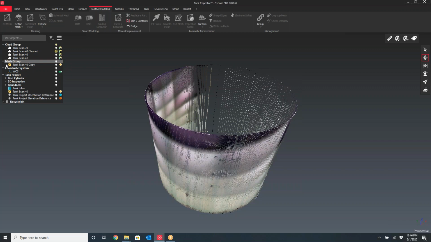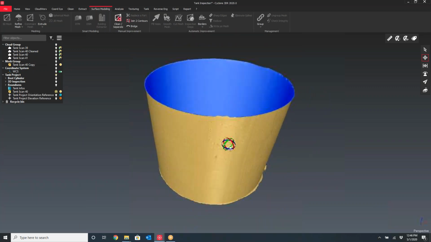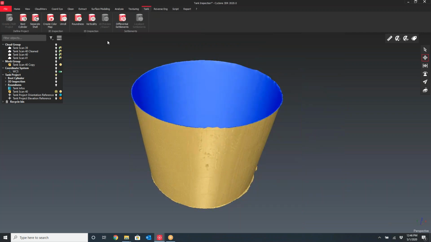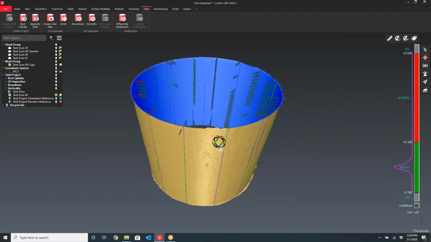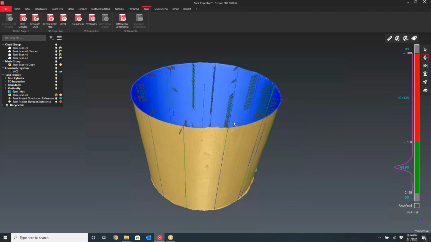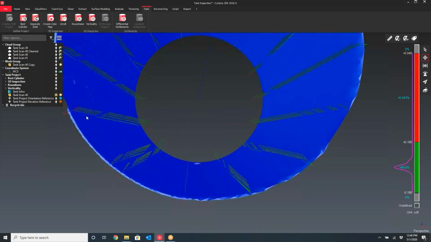All right, now we're gonna have you really geek out. We're gonna show you the verticality. All right, here is my tank scan. Tank, let's do a verticality test. Depending on how many samples you want to take, you set it by degree. So if you wanted to do it every 1 degree, you're gonna have a whole lot of shots. I'm gonna go every 25 degrees from the center, 25-degree increments all the way around this thing. Yes, I want it to go clockwise. I'll have it display it this way. Go ahead and just press OK. And there they are. Actually, I should have done preview first. But we've just done all the verticality.